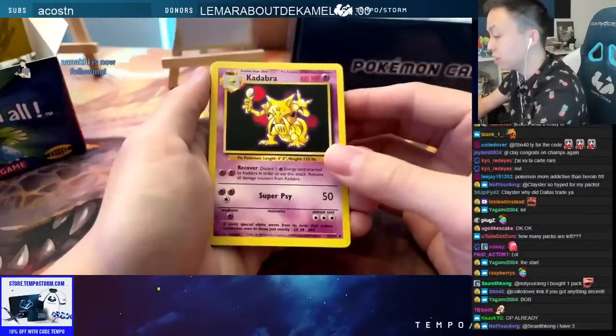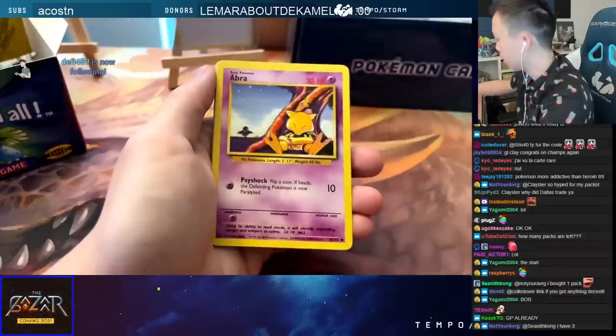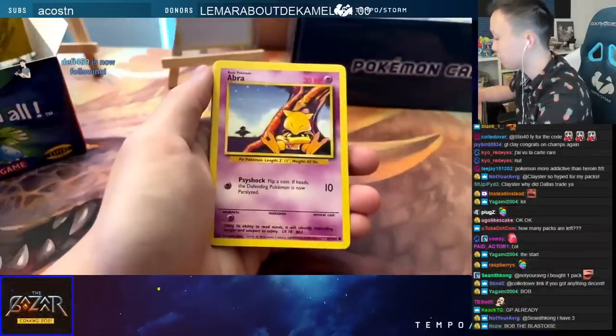Kadabra here, this is good. It's definitely one of the higher uncommons to get as well. Kadabra and an Abra, perfect. We saw at the beginning, resealed here for you, perfectly.